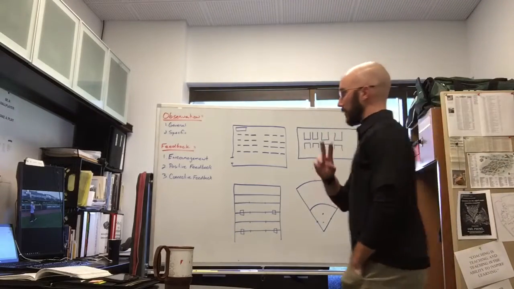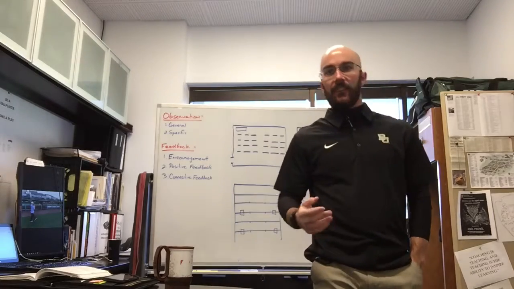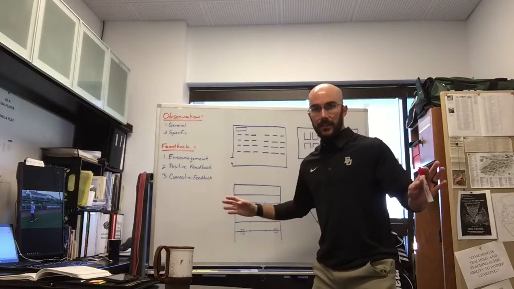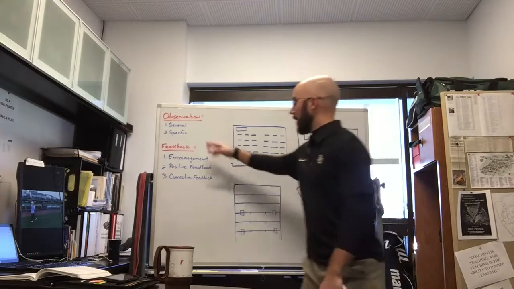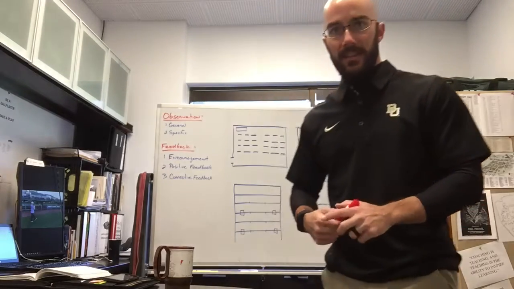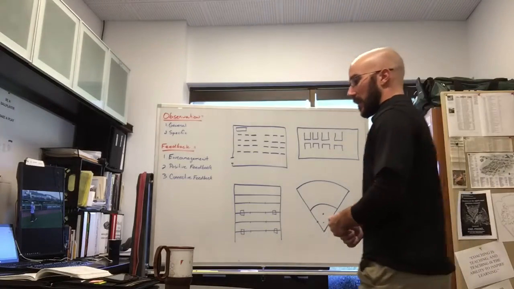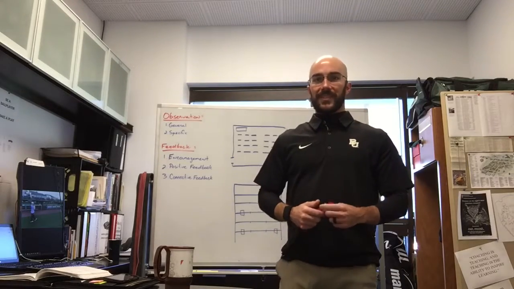So the key thing here is that general versus specific is about proximity. If I'm very far away from an athlete, I can't necessarily provide feedback. If I'm much closer and in a very proximal location to an athlete, maybe it's a squat rack like we talked about, maybe it's a location on the field, that's going to be much more specific.